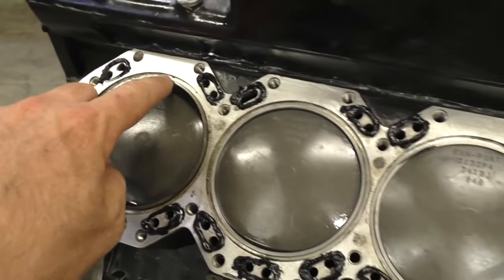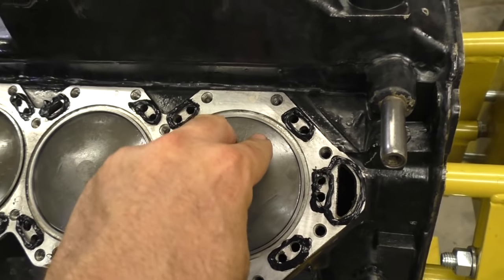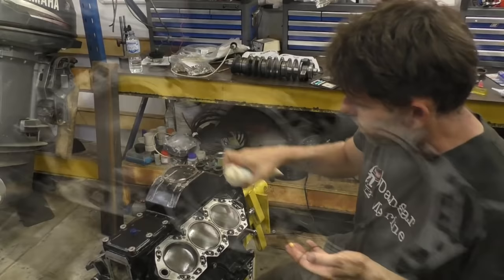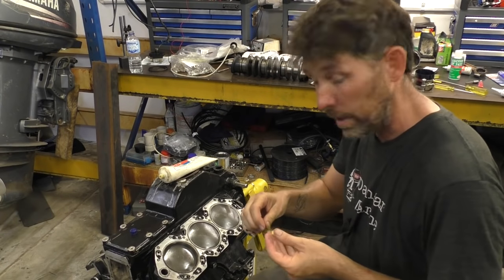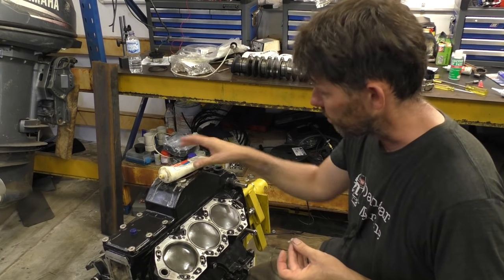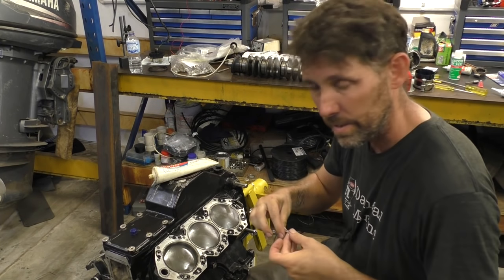So now I'm going to put a bit of grease on these O-rings that actually do the sealing for the compression, and we'll pop those on, then we'll drop the head on. The service manual says to use triple guard grease for this. I asked the guy at Evinrude whether I should order some. He said, no, this is a Yamaha grease, eh? Says fine.